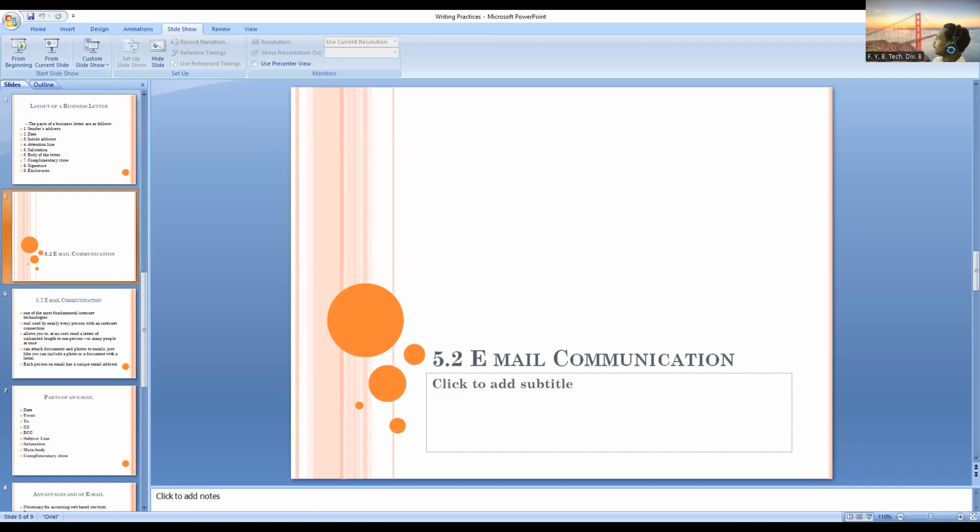So everybody ensure that you have an email account which is professional and working, so that it can be used. So that is email communication. There are a few things in email that we will try to talk about. Let's go to the next slide.